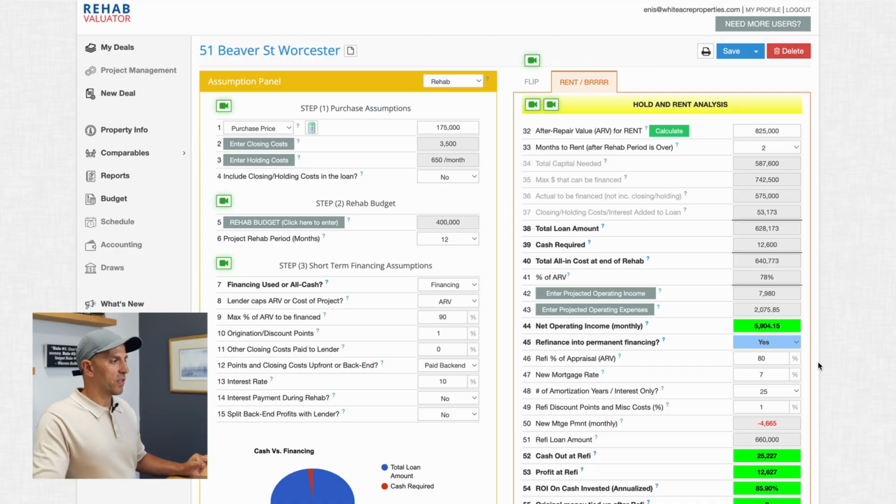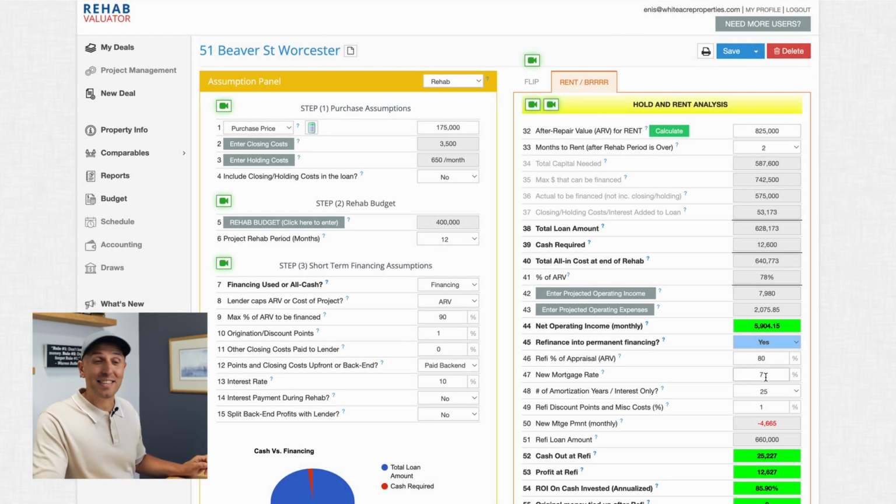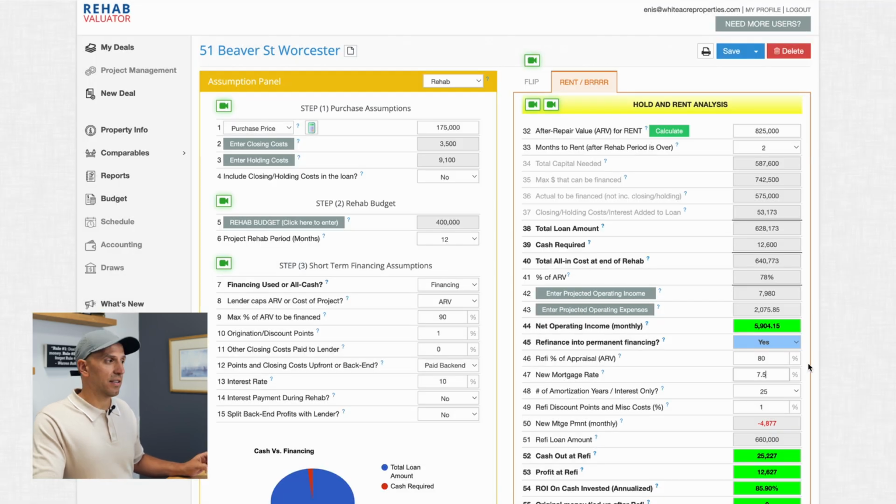And the logic behind this is that if I stop making payments, they can foreclose on me, take the property, and they can still recover the loan, right? The amount that's outstanding. So we got the 80% LTV. We got the new mortgage rate here that we got to plug in. This is changing fast. When I analyzed the deal, it was at 7%. Now we're at 7.5%. But if you guys want to understand what percentage you're going to get, talk to a local lender. Ask what they are charging right now. In 2024, we're at 7.5% mortgage rate.